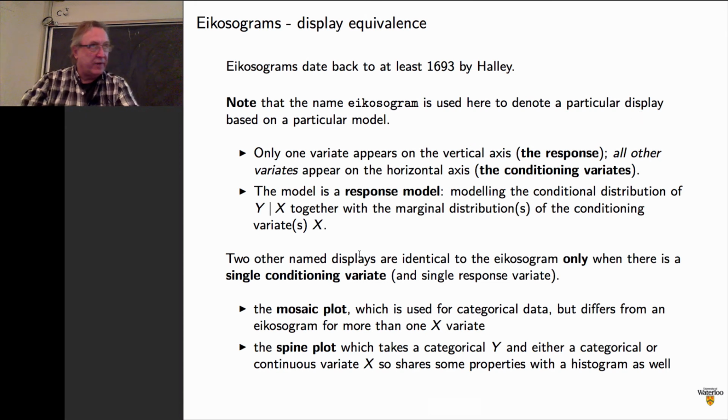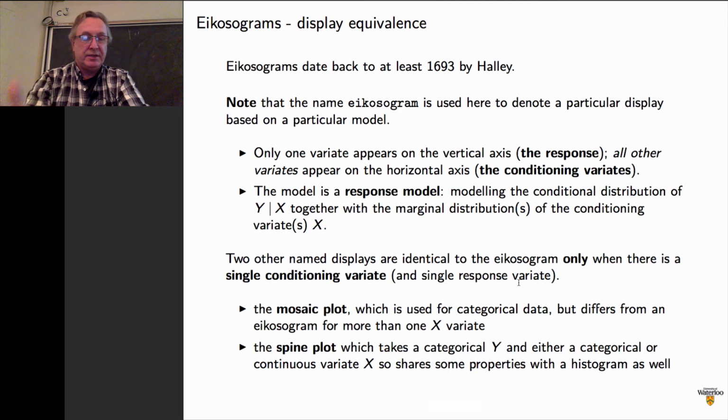If I don't want that, if there's no preferred response, I want to treat all of these variates individually. I still might want to look at the response models for all of them and the marginal models like we just looked at a minute ago. But there is another way of displaying this when you are not specifying one as the response, and it too has to be done in many different ways. That's called a Mosaic Plot.